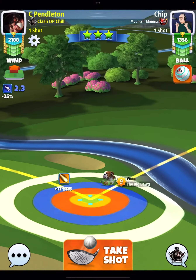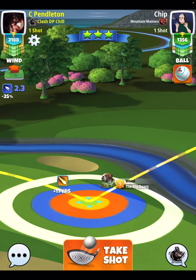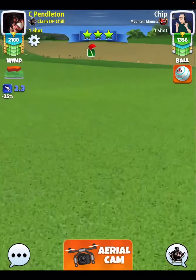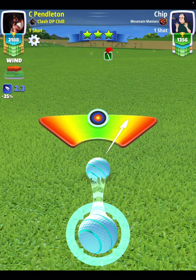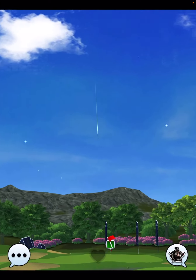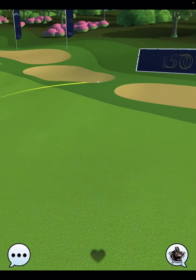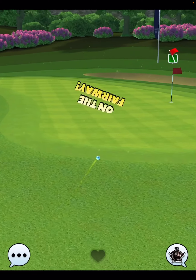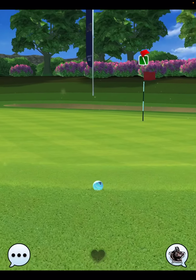If you get more yards on the drive, you'll be able to play it over the rough and try to attack the pin. Never easy to pick up an albatross with a big dog, but it's there. For players who want to spend up and go with higher power balls, you could put yourself in a position to take a sniper shot and try to pick up this alba. But for me, I just played it safe — didn't want to spend a ton of practice tokens trying to go for that shot because it's going to be really difficult anyways.